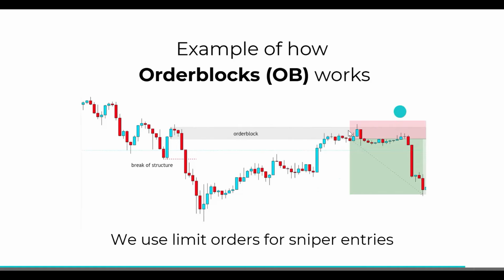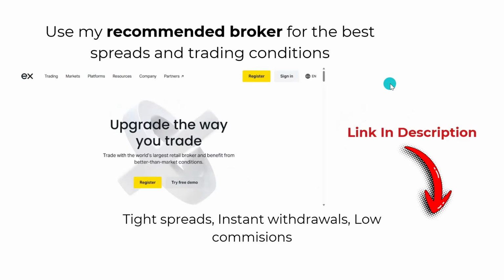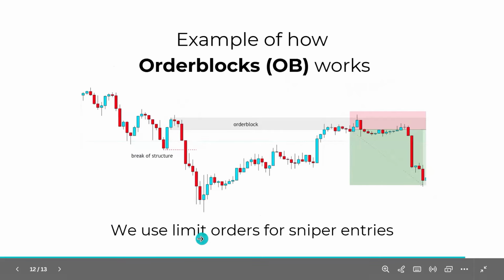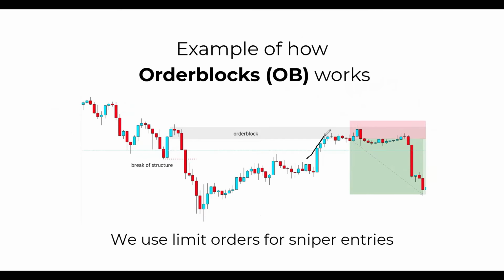Now, one of the things that is very, very important for the strategy is using a good broker in order to get tight spreads and the best trading conditions. The reason I say that is because when we use limit orders, you need a tight spread. If not, it's not going to activate your order. Price could come to your entry and it's not going to activate it, based on the broker that you're using. If you're using a broker that doesn't have tight spreads or that's not really trustworthy, it's not going to activate your trade, so you're going to miss a lot of trades because of that. So it's important that you use a good broker.